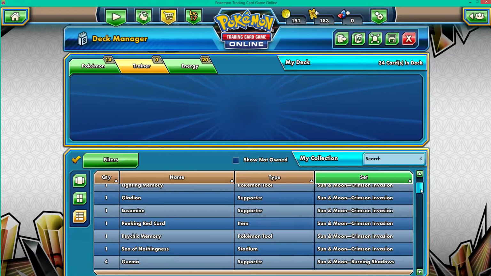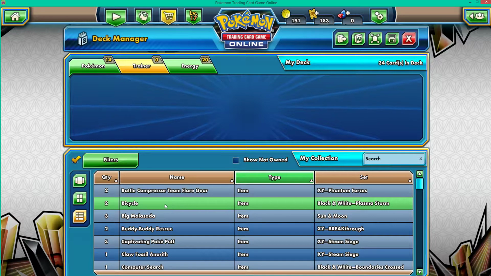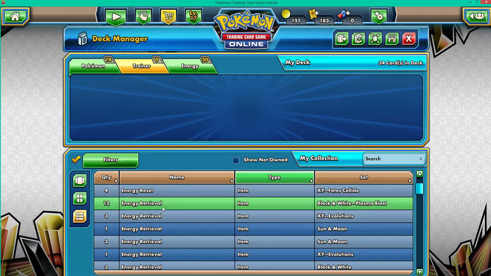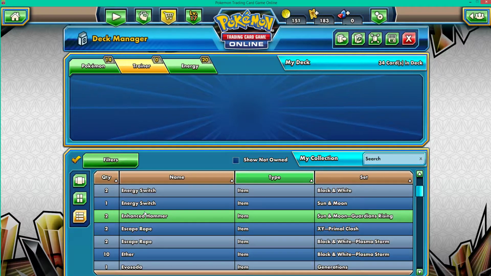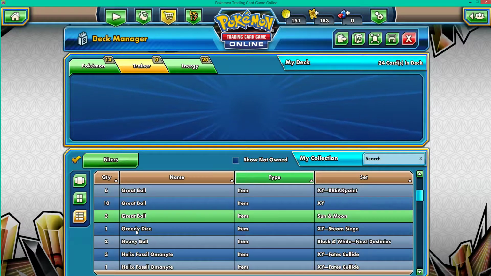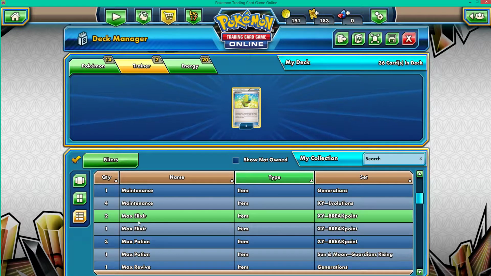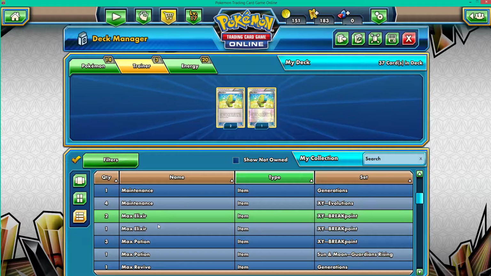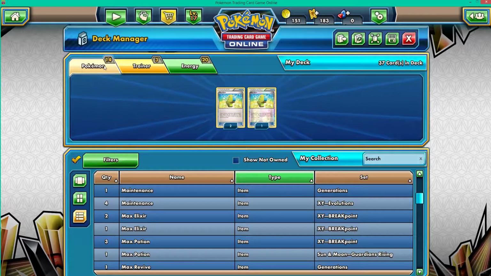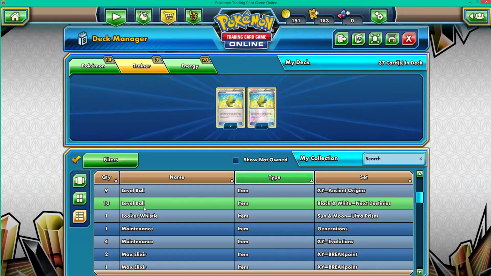Now we're going to want to add 26 trainer cards, so what we're going to do is change it to type. And the first thing you want to do is you're going to want to add this card here, if you have it. Max Elixir. Add as many of those as you own, up to 4. And what those are going to do is allow you to add an extra energy onto a basic type Pokemon on your bench. So this is going to help you get energy on your Pokemon faster.